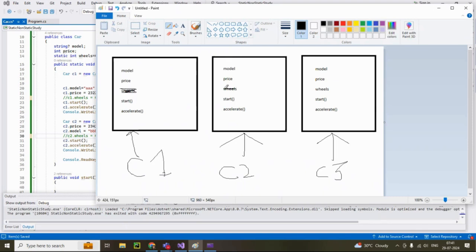There is no wheels associated in this object. Whereas by creating the object, you can access only non-static function.